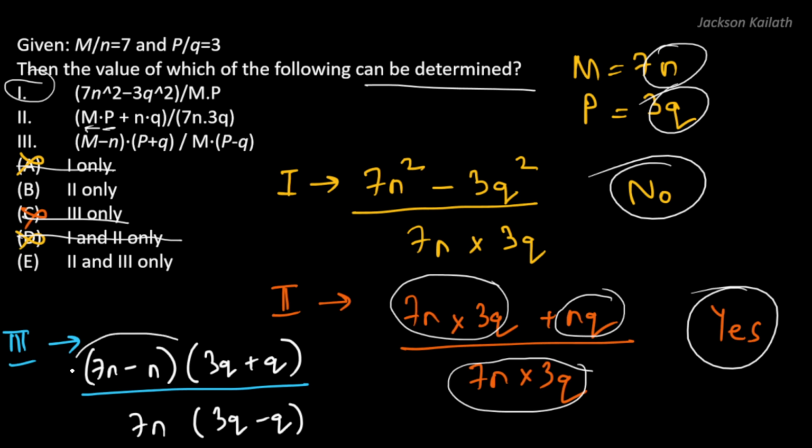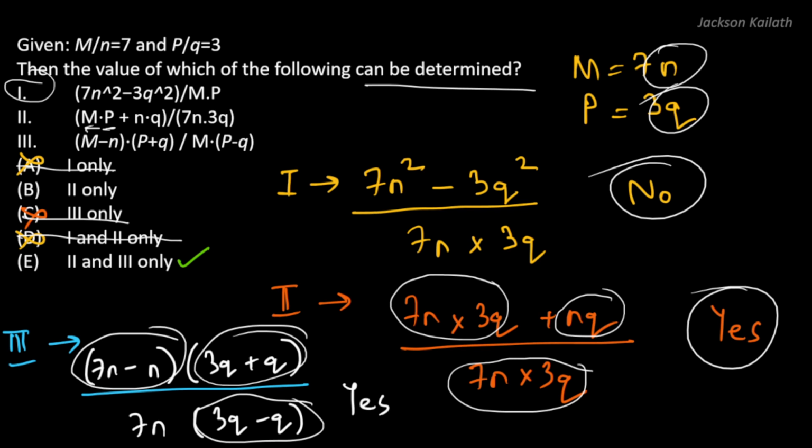So over here, you will have something into n, right? And over here, you'll have something into q. So in the numerator, you will have n into q into some number, right? And in the denominator over here, you have n, and over here, you'll have something into q, right? And the numerator and the denominator has n into q. So those will cancel out. And finally, you will be able to determine what this is, right? So you will be able to determine it. So you have a yes for 3 as well. Therefore, the correct answer to this question is answer option E.